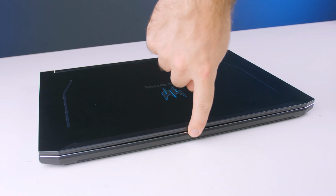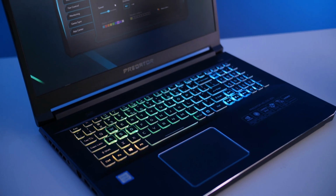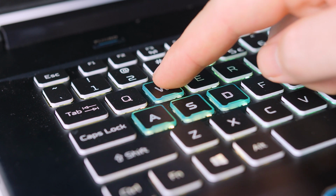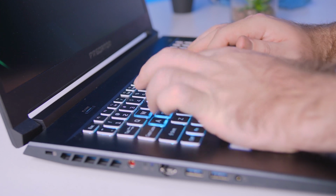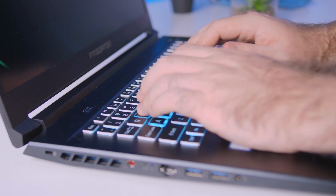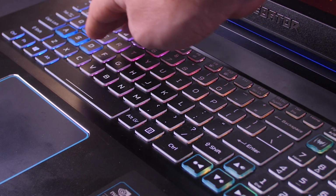When lifting up the display, which you actually can do with a single finger, you are greeted with a full-size 4-zone RGB backlit keyboard with some gaming themed keycaps on some of the keys. The switches do have a nice soft and silent key press that I do feel is pretty much identical to my Triton 500s, although it does stand out a tiny bit more. However, I had no problems gaming with these switches, and then also writing this review, and even on my Triton 500, pretty much all of my recent reviews have been edited and written on that keyboard. Also, because of the good build quality, keyboard flex is almost non-existent.